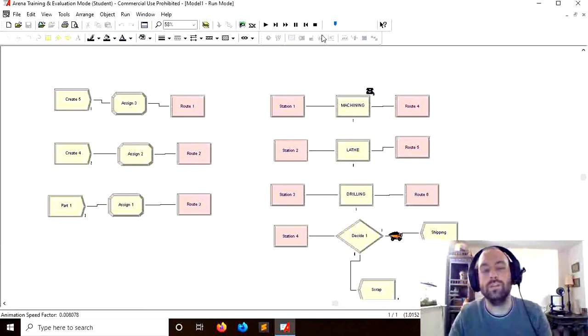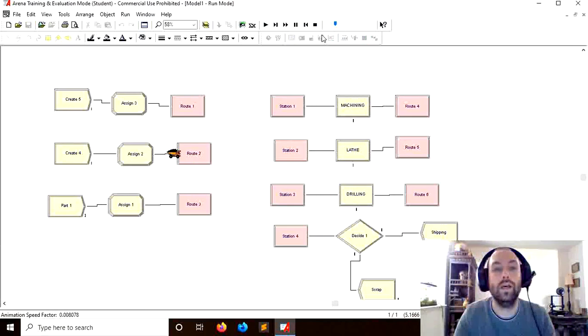There we go, guys. So that is the lesson today. It's going over sequences. Just to go over a quick summary of what we did, we turned all the route modules to a sequence function. We defined a sequence for each part. We assign that sequence to the part, and then the part now follows the sequence path we defined. Well, I hope this helped, and have a good rest of your day.